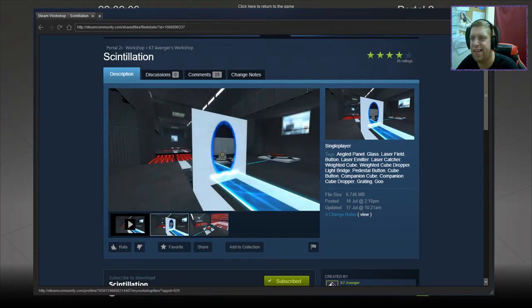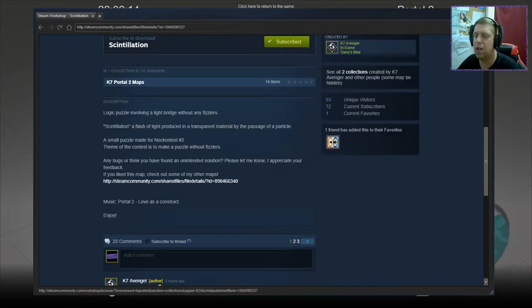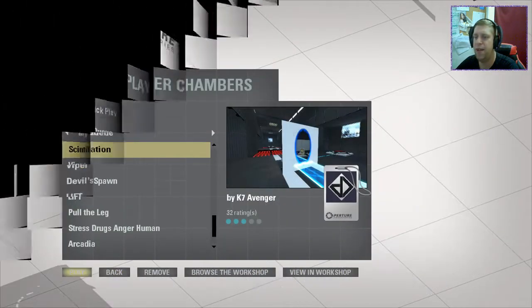Today we're playing Scintillation, I think is the way you pronounce it, from K7 Avenger. There we go. Logic puzzle involving light bridge without any fizzlers. It's for Not Contest 2. Again, Scintillation, a flash of light produced by a transparent material by the passage of a particle. Yeah, theme of contest, no fizzlers. Alrighty then, let's jump into the map.